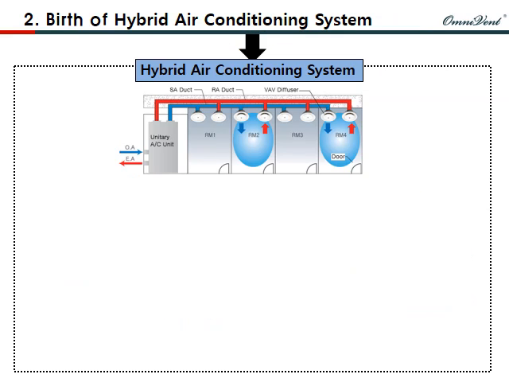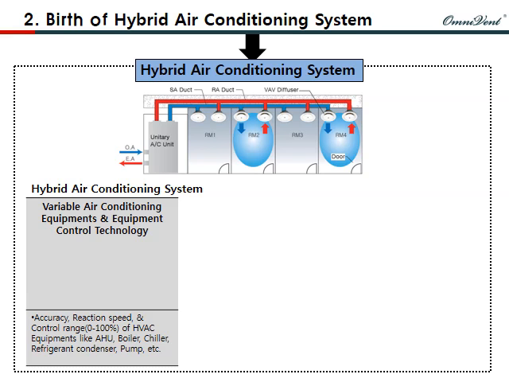Now, improving upon all previous systems' disadvantages is our very own hybrid air conditioning system. This system grants much energy saving and ensures best room comfort through adequate ventilation, cooling, heating, independent and selective room control, and VAV control solely with one single air conditioner. The hybrid air conditioning system requires the following factors.